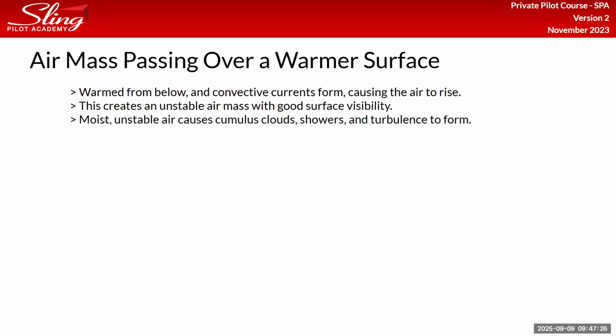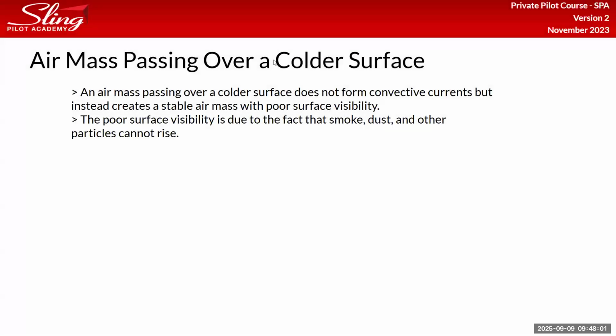So unstable air, we talked about the table that you're supposed to write down. So good surface visibility, because that vertical movement is pushing clouds and fog out of the way, so you have good visibility. But unstable air means what kind of showers, what kind of precipitation for unstable air? Showery precipitation, thank you. Turbulence, showery precipitation, and cumulus clouds. Okay, that was kind of just a review.